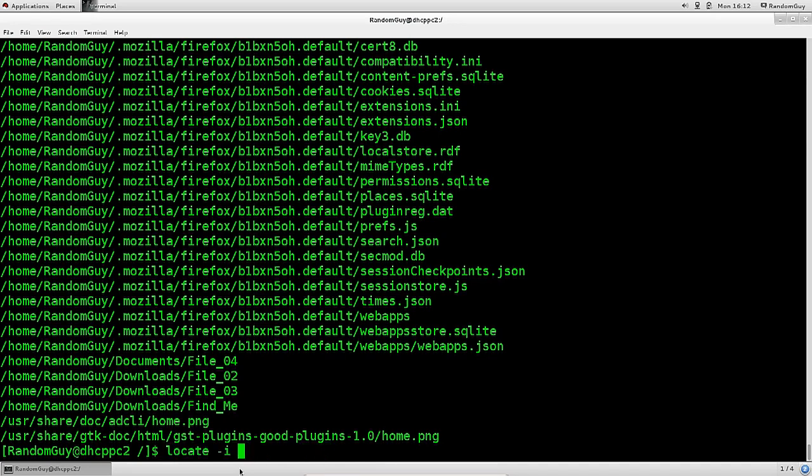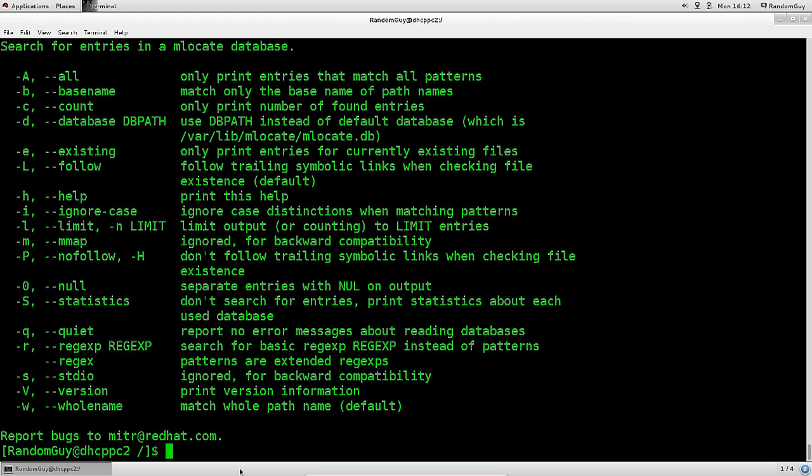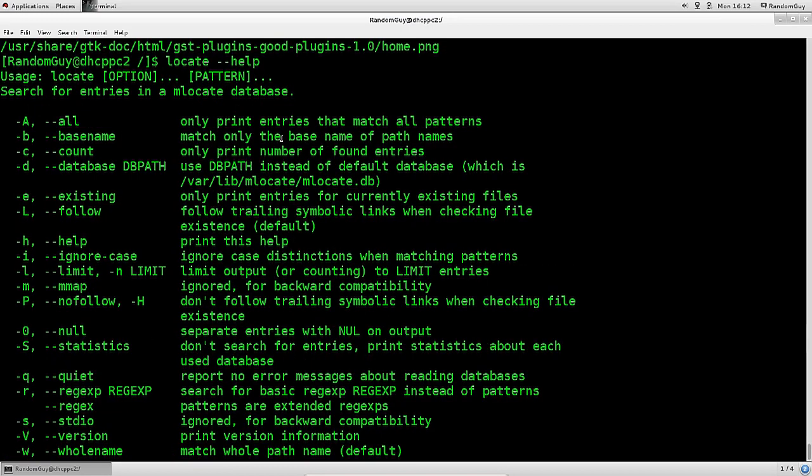What we need is the help menu. So dash dash help. And we need to find a way to exclude the path to the file. I'm sure it is here somewhere, so let's take a look at it. I have an approach where I am putting myself in your shoes, and this is how you would do it if you didn't know how to do it in the first place. This is how you would learn how to do it. So basically, what do we have here? You always go to the help and you figure it out from there.